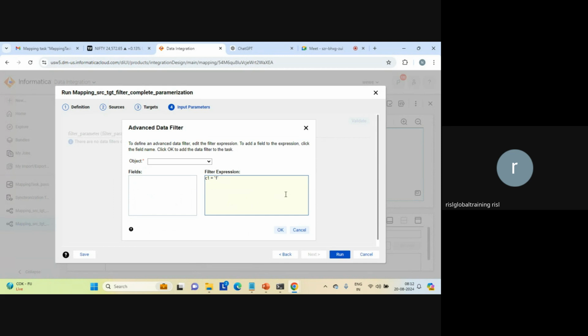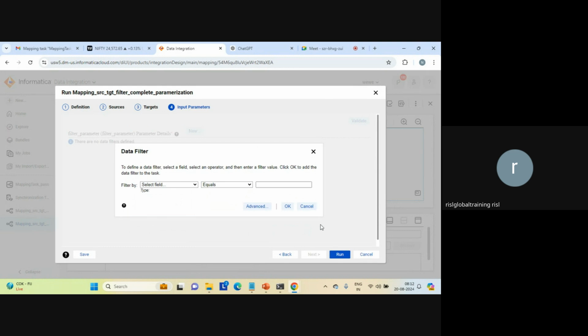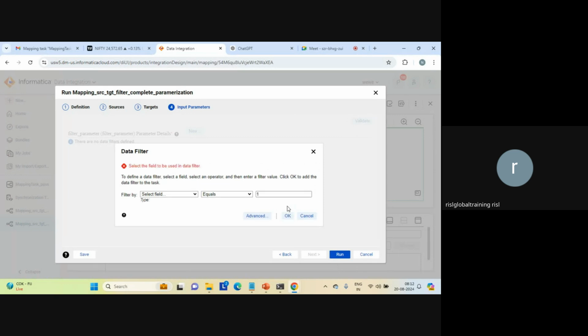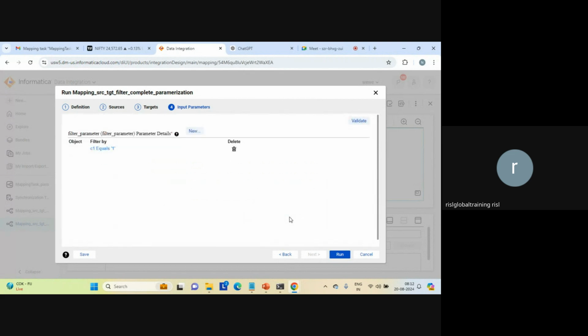So all of them can also be seen over here. Yeah. These are user friendly options because we don't expect technical details from users, right? C1. Yeah. Okay. That's it. Yeah. Now let's run it.